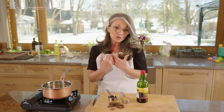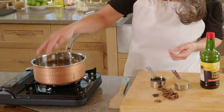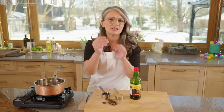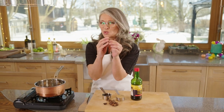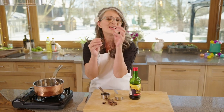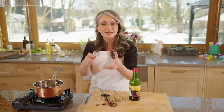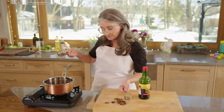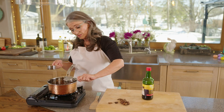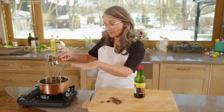I'm using about five little star anise. Star anise is exotic — it almost looks like the inside of an apple. It's a dried flower and it's fantastic; it's the same flavor you'd find in a big bowl of pho noodles. I'm adding a quarter cup of soy sauce and a quarter cup of brown sugar, and that's it.